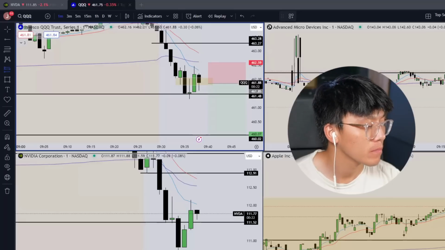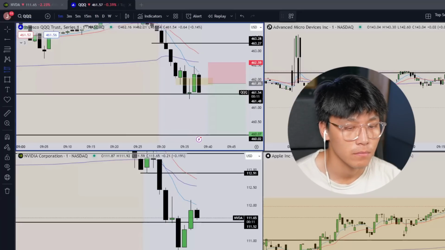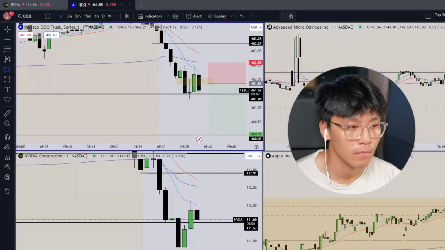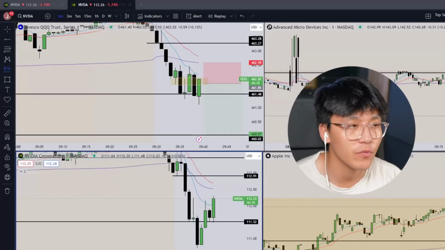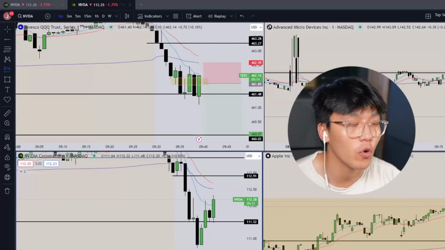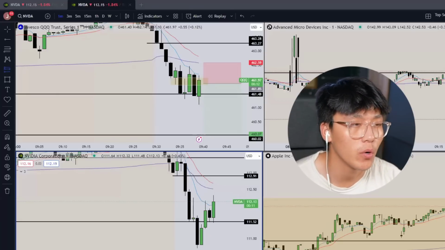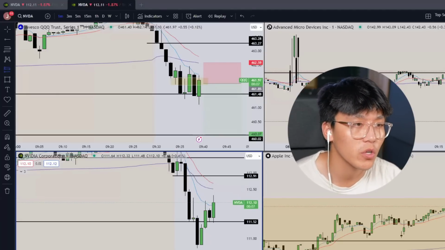As for the QQQ, I would actually be interested in a potential move towards the downside here on the Qs towards pre-market low. What I'd like to see on the Qs with the SPY as well is essentially you can see SPY end up coming back and retesting its order block. The Qs has room all the way down towards pre-market lows. So right here, you can see I identified the relative weakness in the Qs. You have that push down towards the downside right off the bat, breaking the opening candle range low. I talk about it having room towards their pre-market low as well.